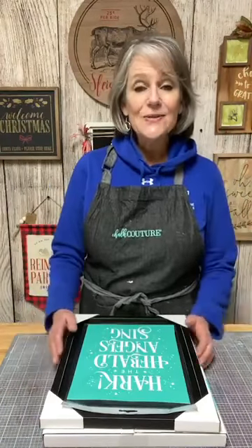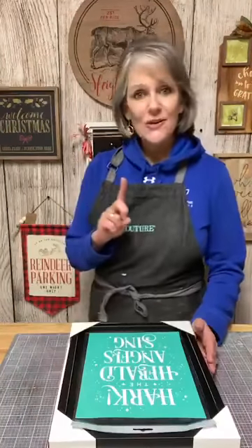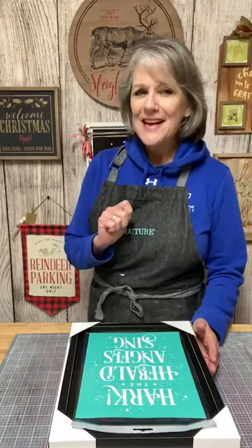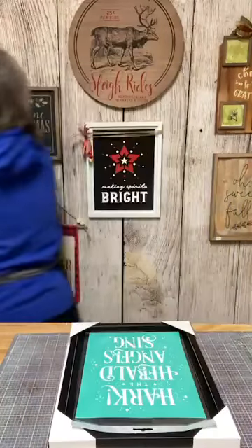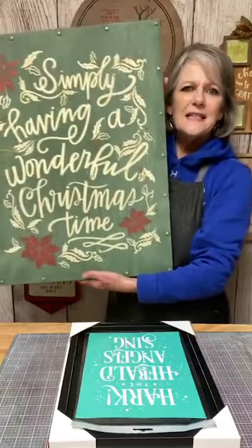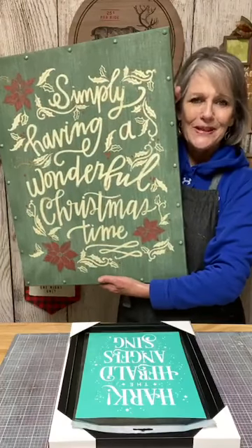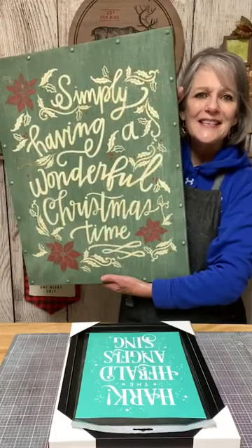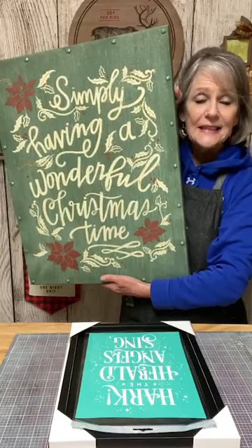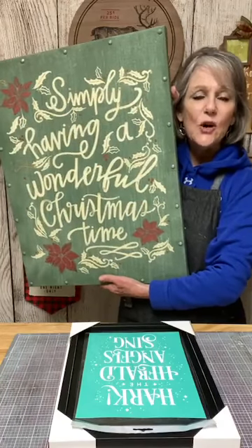Let me continue on with our gold theme — I'm really liking it. Let me show you what I did with the project yesterday, because we did try gold yesterday and I wasn't happy with the result. This is our burlap board and I redid it with dune, and I like it much, much better. It really pops nicely. What I did was take the transfer, cleaned it, left it dry overnight, and then just applied it over it.